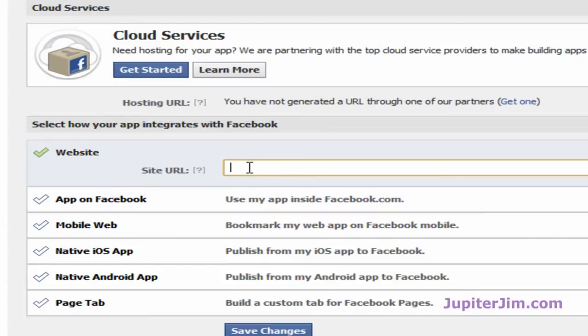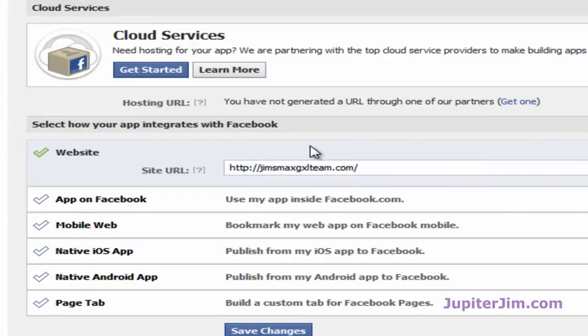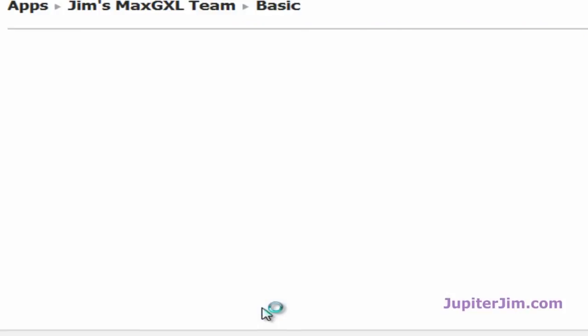I'm going to paste in the URL or website address of the blog, which is Jim's Max GXL Team. That's Control-V if you're using a PC, Command-V if you're on a Mac. Once you're done with that, you're just going to click Save Changes.